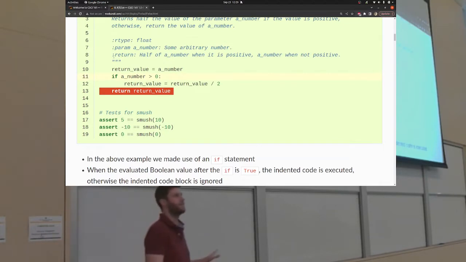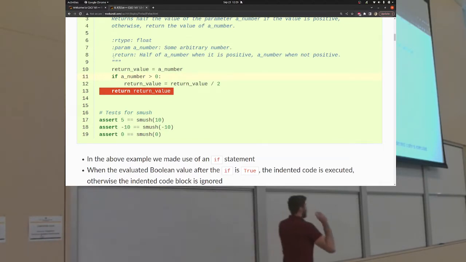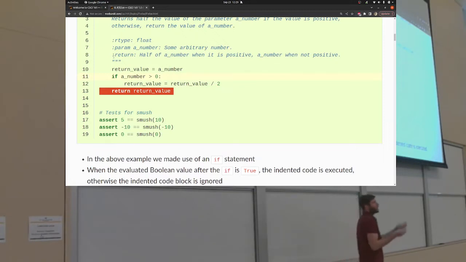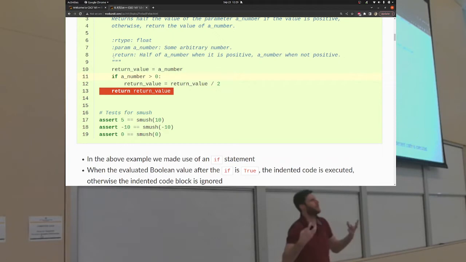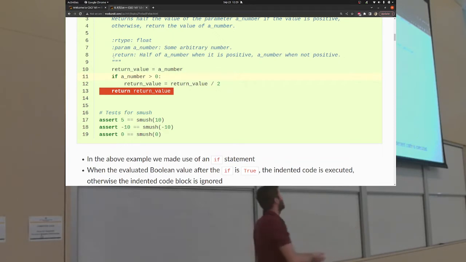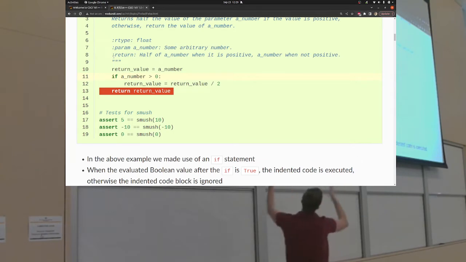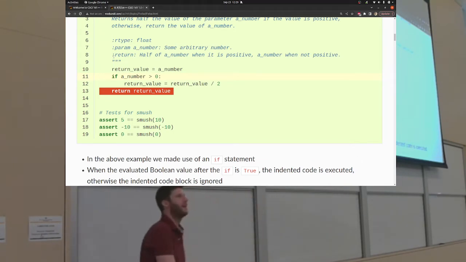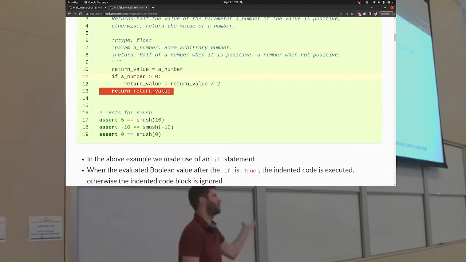Exactly, that's it. Whenever it sees if true, I could hard code if true, and that's kind of silly because that code will always run. Similarly, if I put if false, it would never run. But we want it to be a condition worthwhile checking, right? So we put in some expression that's going to evaluate to a Boolean. In this case, it's what I'm looking for. Is it positive or negative? I just check if it's greater than 0. It's positive. If not, it's negative. Although 0 can go either way, but it doesn't matter. Because what's half of 0? 0. And if we're assuming it's positive. And what is 0 if we assume it's negative? Well, it's 0. Yes?